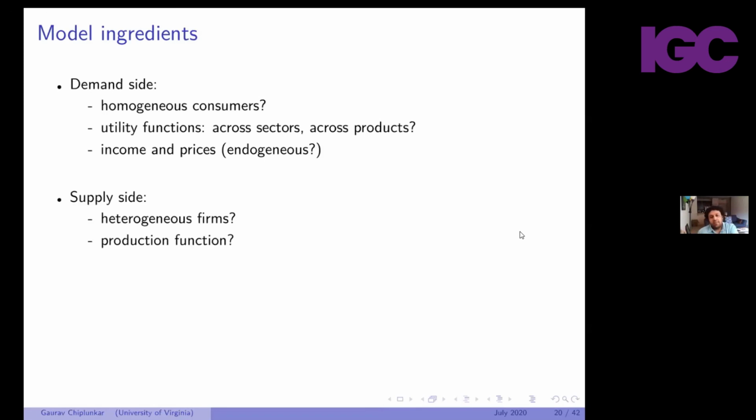Then you want to look at the supply side, right? Supply side is what? You're looking at firms. And when I say heterogeneous firms, that basically means that some firms are going to be larger or smaller than other firms. And they might be affected very differently by the industrial policy, right? So here the idea is to look at heterogeneous firms and put in some production. This is the model. So you have to make these assumptions, right? And that's the whole part.